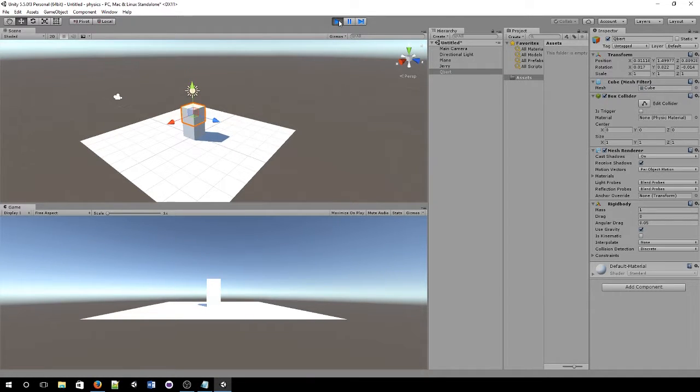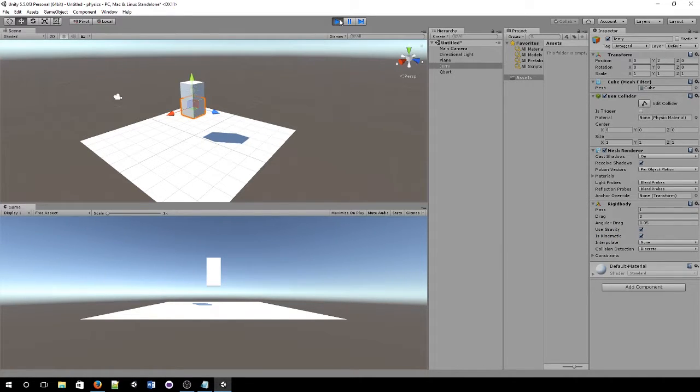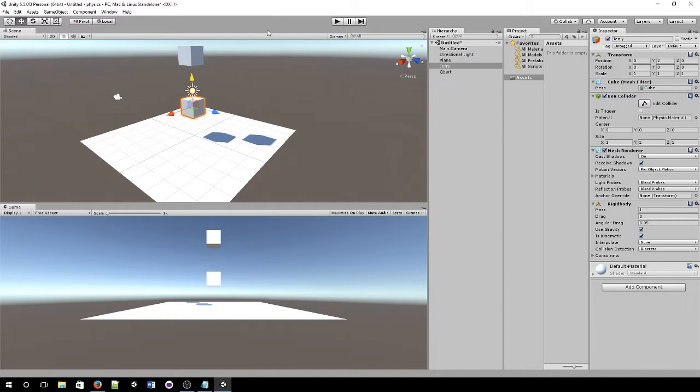They fall and they interact with each other normally. If an object is kinematic, basically what it means is nothing will interact with it physics-wise. It'll still exist, it'll still be there, but it won't actually be affected by anything else. What that's useful for is if you're making something that's translating, aka you're setting its position manually at a certain rate, you don't want it to be affected by other objects that are going to hit it. So you would make it kinematic so that other things can still interact with it, but it won't fall and be affected.